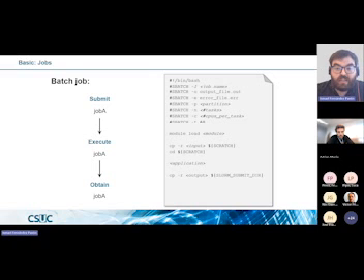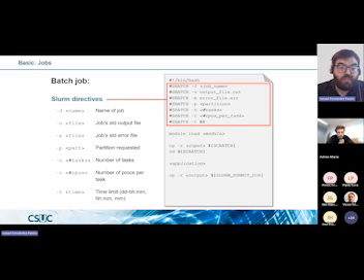Here we can see that in this script we set the parameters of your job, such as the job name, the output file, the partition, the tasks or the cores, and the time limit. Okay. The only mandatory parameter here, I think, is the time limit. So if you don't set this time limit, you cannot send jobs to the system.